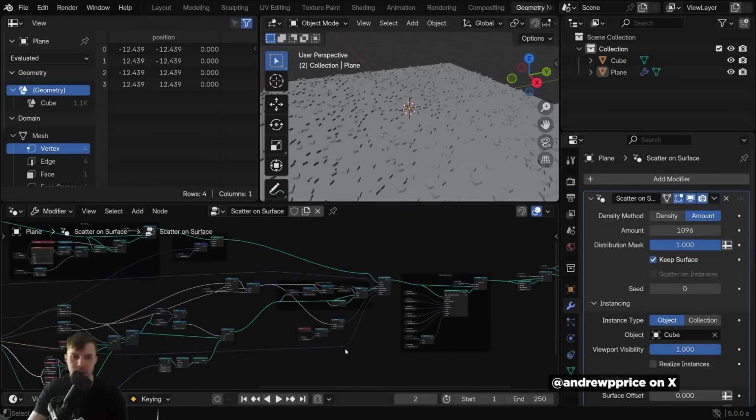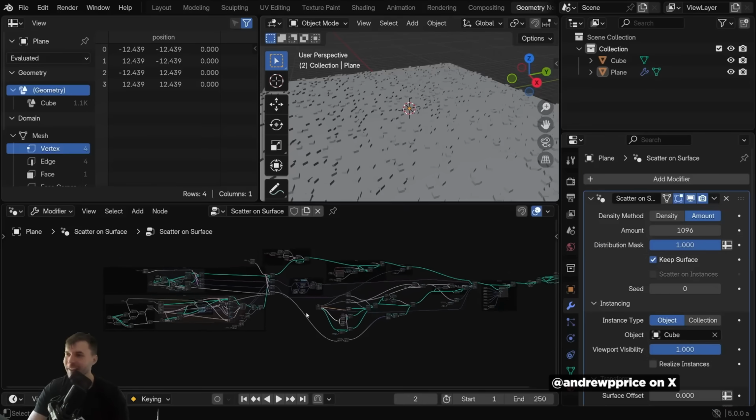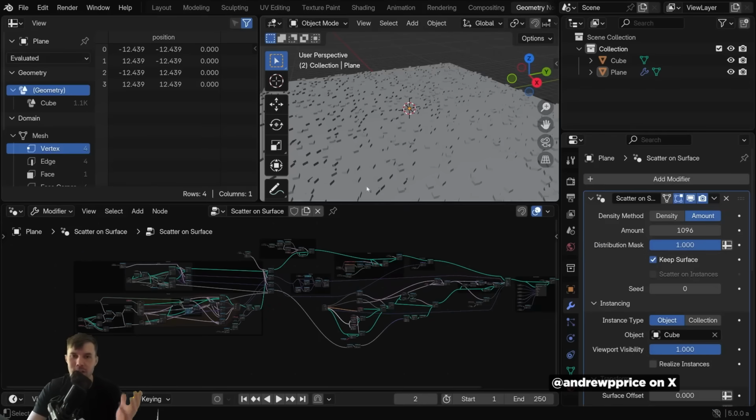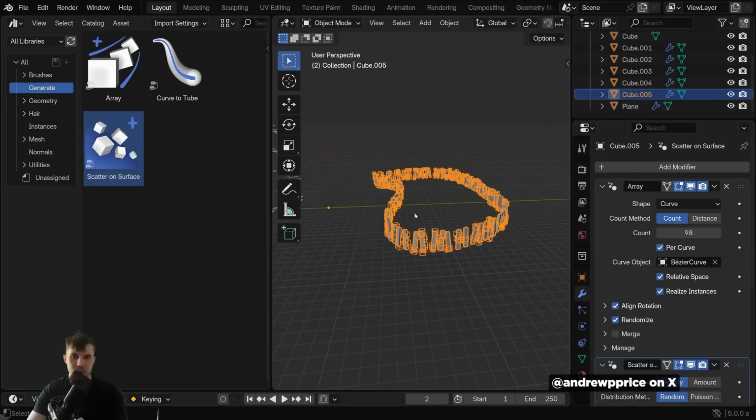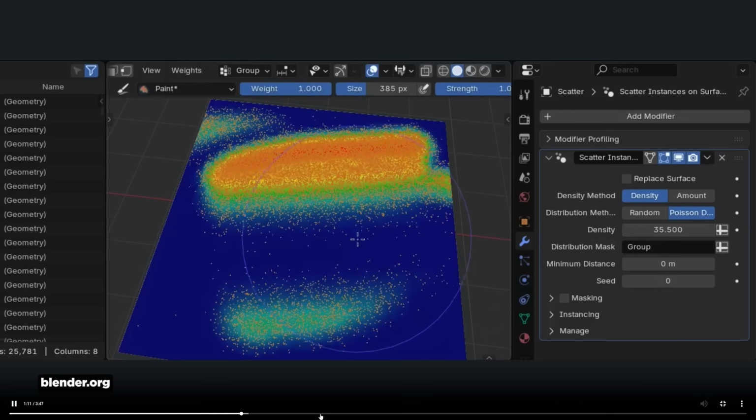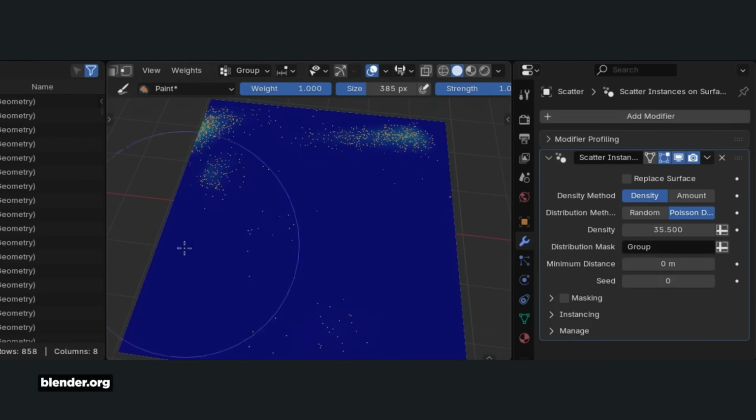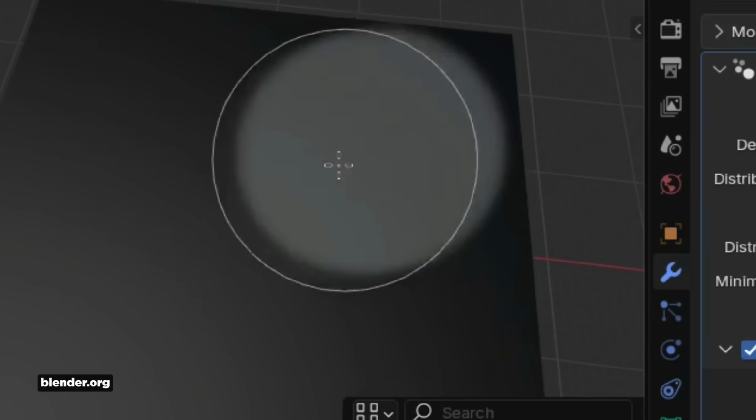Andrew showed this insane spaghetti web of geometry nodes that would have been required to do a simple scatter before, and now it's just a preset that you simply drag and drop. And one of the coolest features is the ability to paint influence on where objects clone. So you just paint a map and objects scatter only where you want them. But wait, there's more.